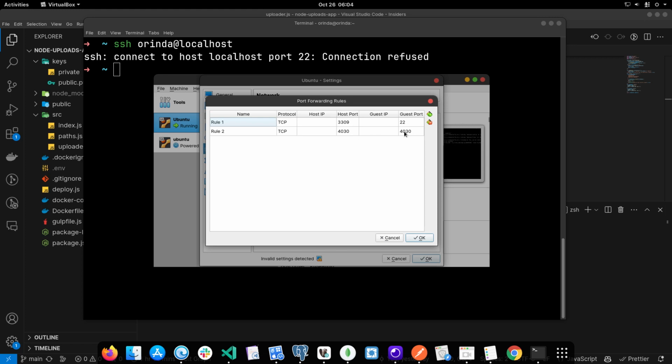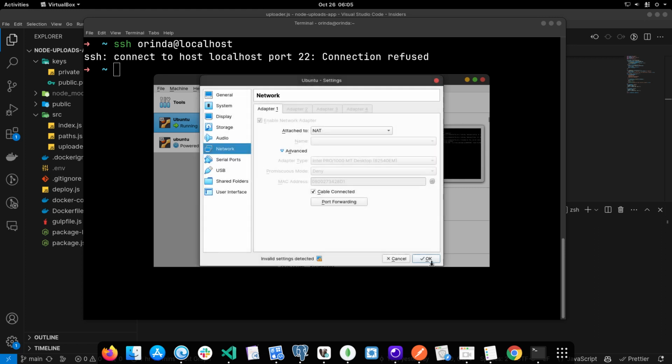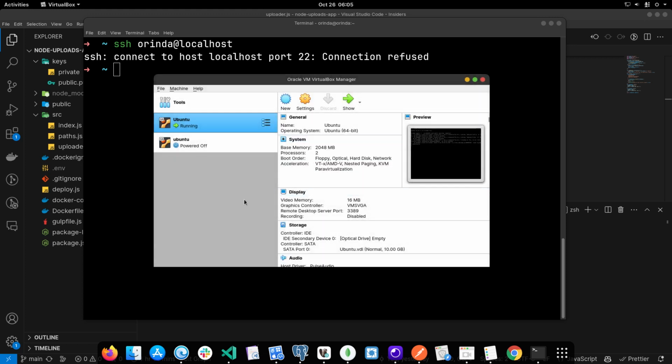If I'm going to be accessing a port in the VM, which is 4300, I'll be accessing it on port 4300 in my host machine. So once that is done, you just click on OK, then click on OK here.